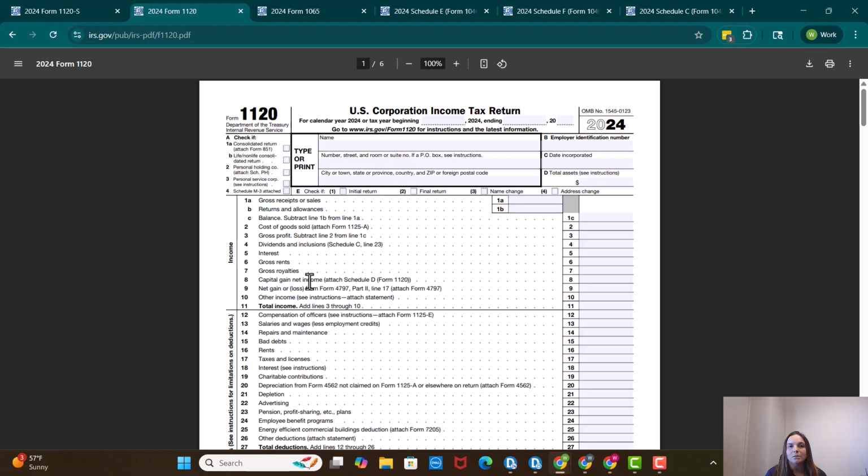If you form a corporation at the state level, by default, that corporation is going to be taxed as a C corporation, okay? So when we look at legal entities, anything that is not formed as a corporation is by default going to be taxed as a sole proprietorship or a partnership. Anything that is formed as a corporation is by default going to be taxed as a C corporation, okay? Really important that you know your default tax status.